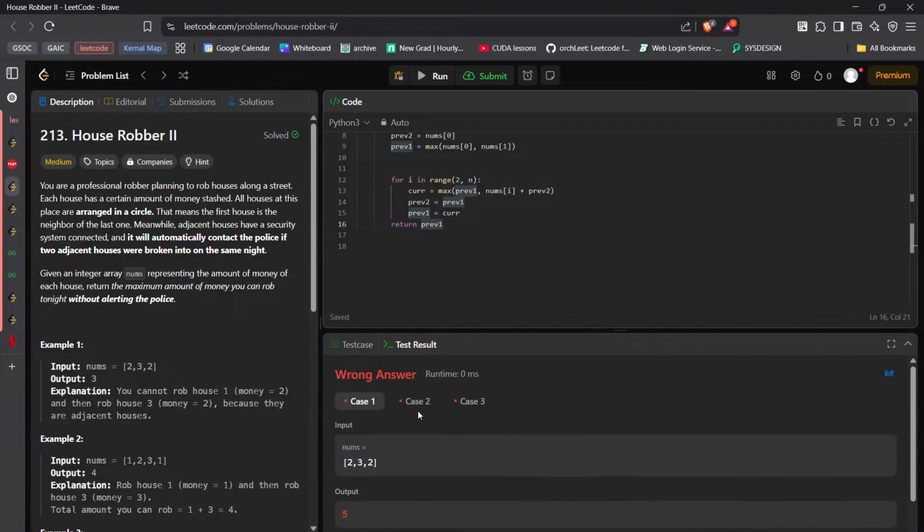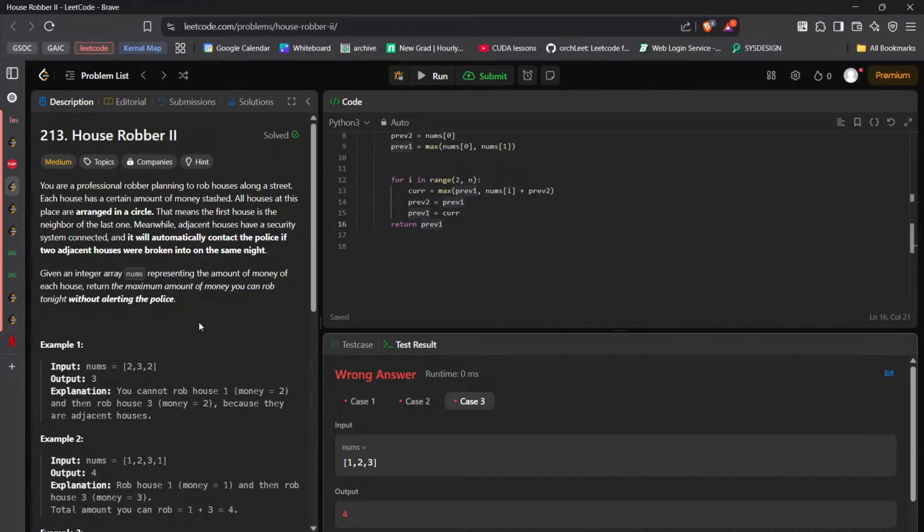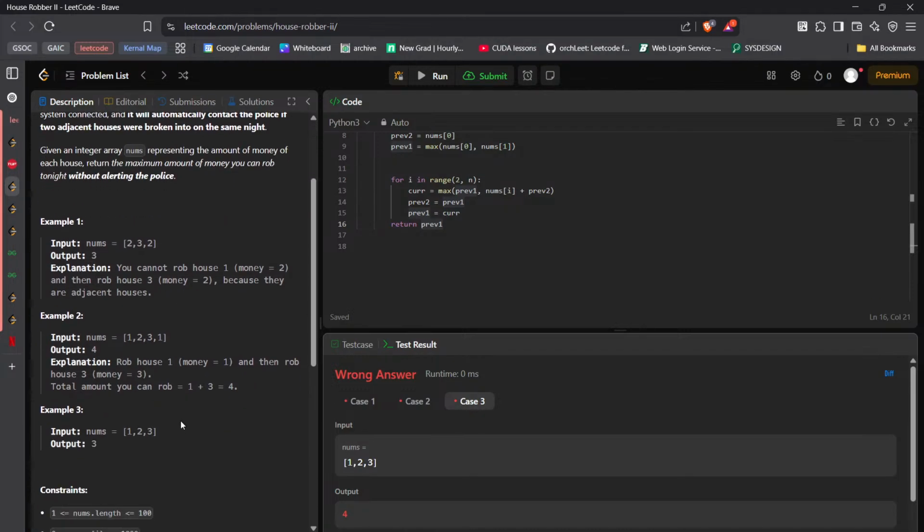Wrong answer. So there will be two options, either 2 3 1 1 or 1 2 3 1.